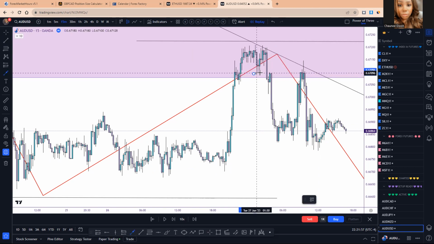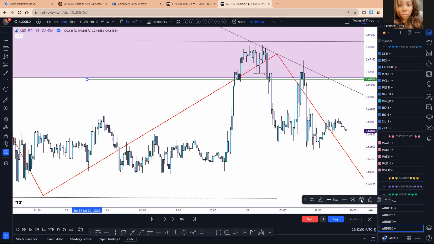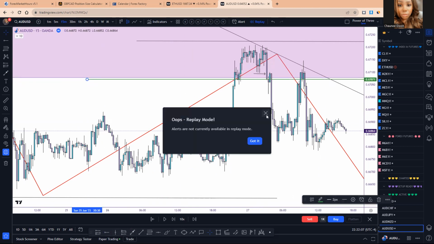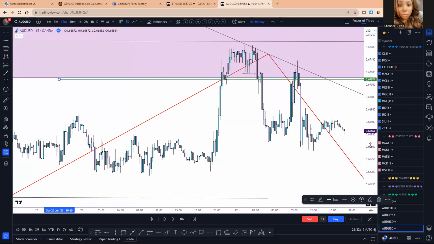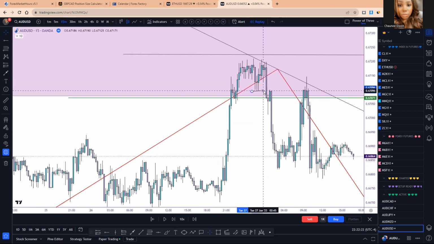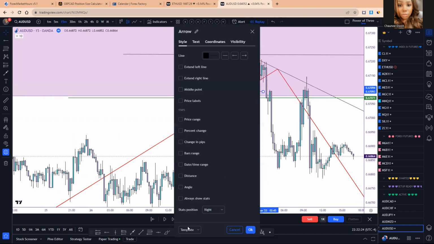Now, most of the time, I'll put an alert at my zone. I probably would have put an alert right here on the 4 hour. I can't set it because it's replay, but you would set this alert as something like 4 hour zone entry. So when price made this move up, I would have known, okay, let me get to the chart and look for a change of character on my lower time frame. There was a change of character here. So that's the first step we look for when we're looking for our entry: is there a break of structure or a change of character, which is still a form of break of structure?